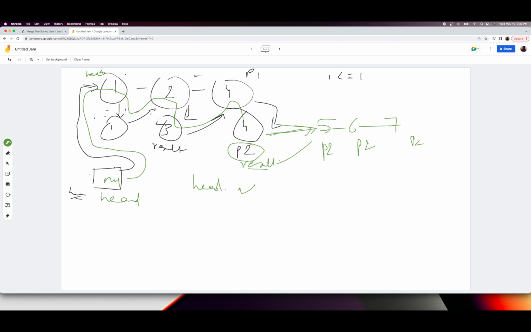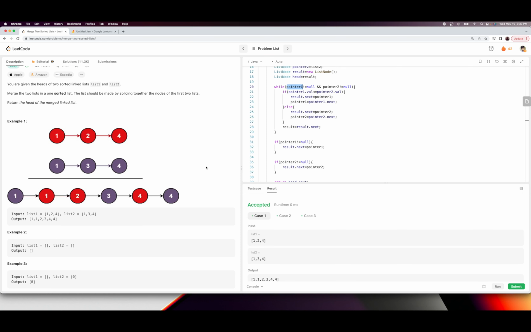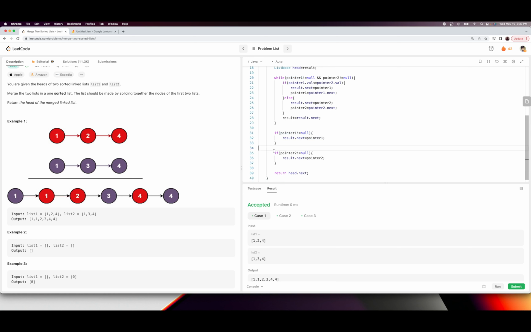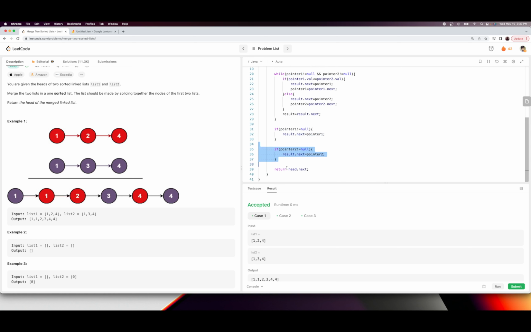Once you do result.next = p2, this whole chain will be part of this green. Okay, although there are other links, but this will be the main link that it will be connected to, so it will return this. Okay, and that is why we have these two conditions, right? Okay, awesome. So that is what the merge two sorted lists program is.